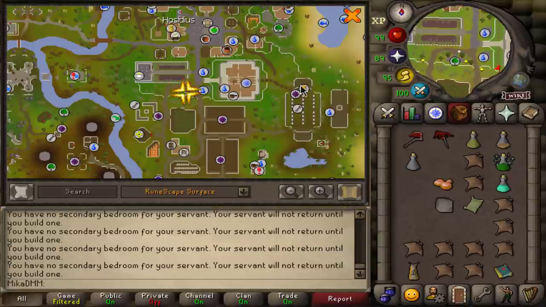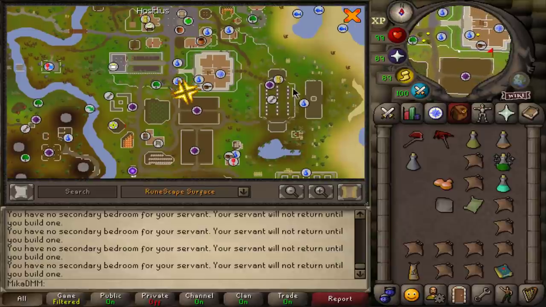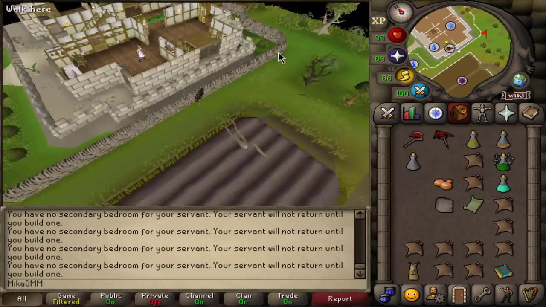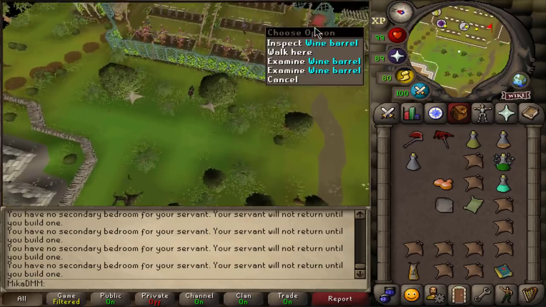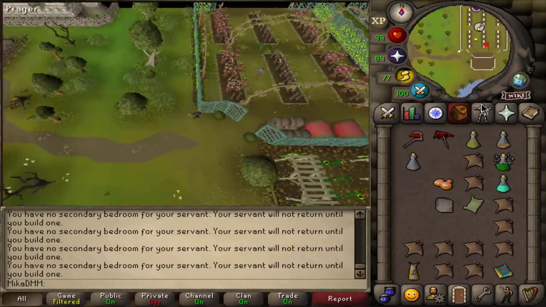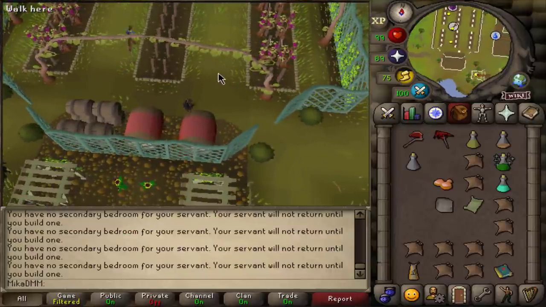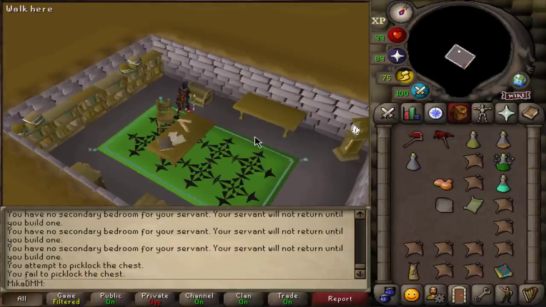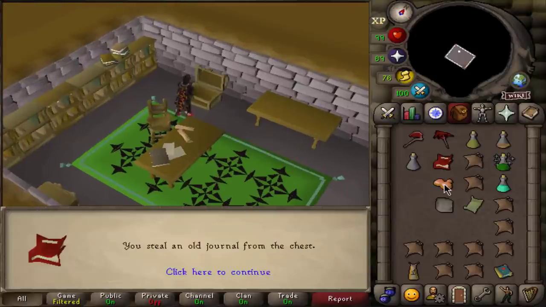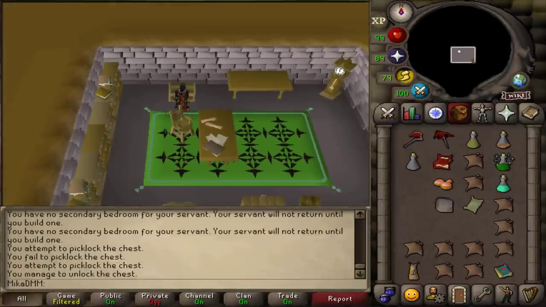Vineyard is located a little bit east, and a little bit south is where we're gonna have to go. So right here in this little vineyard area. Enter it and inspect the wine barrel south of the vineyard. Click option number one. And now picklock the chest. This is where the thieving requirement comes in handy. Apparently I failed to picklock it. There we go. Read the Shazian journal, and then make your way back to lookout, I believe.